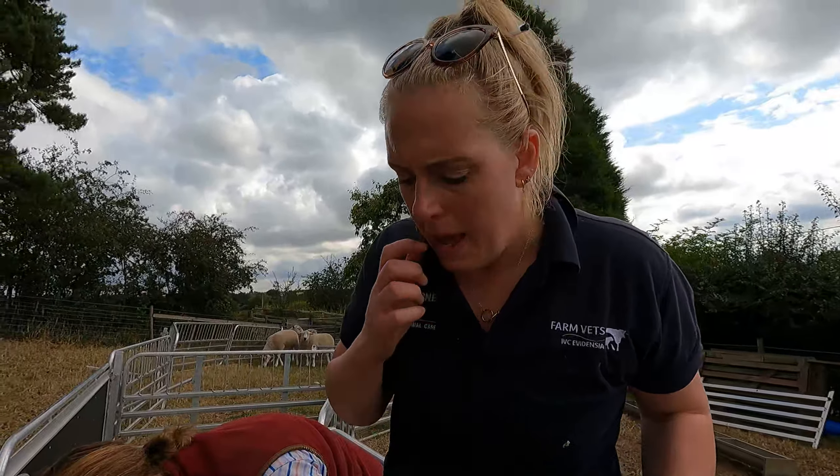As you've just seen, the first tup tested — Ignite My Fire — had poor mobility at about 50%. This was just the start of what we thought was a disaster. As we went through each of the individual tups, we kept getting really poor results. Some had no sperm count at all in the samples, and some had sperm that was almost dead and not mobile at all. It was quite a worry — we didn't know what was going on. We're going to rejoin the video after testing all five tups.